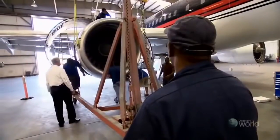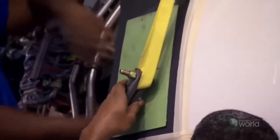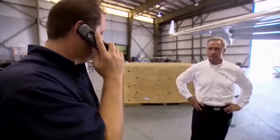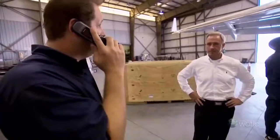Back up. Back it up. Scott finally gets the call he's been waiting for. Scott speaking. Hey, Rick, what's going on, man? He's about to find out whether or not the engine cowl mix-up will cost Mr. Trump his upcoming trip to the UK. Okay. I'll check the email then and look at the pictures. Thanks. Bye-bye.